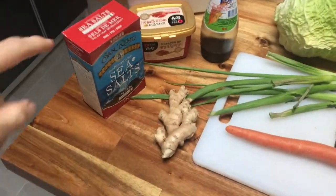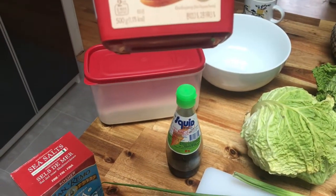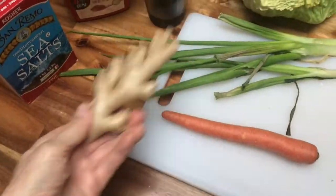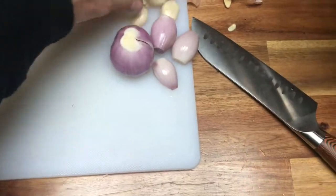So this is what's in the fridge. Kimchi. What's in the fridge kimchi? And salt. I don't know what this is called. It's like a Korean chili paste. Fish sauce, ginger, carrot, onions. What is it? Scallions, I guess.